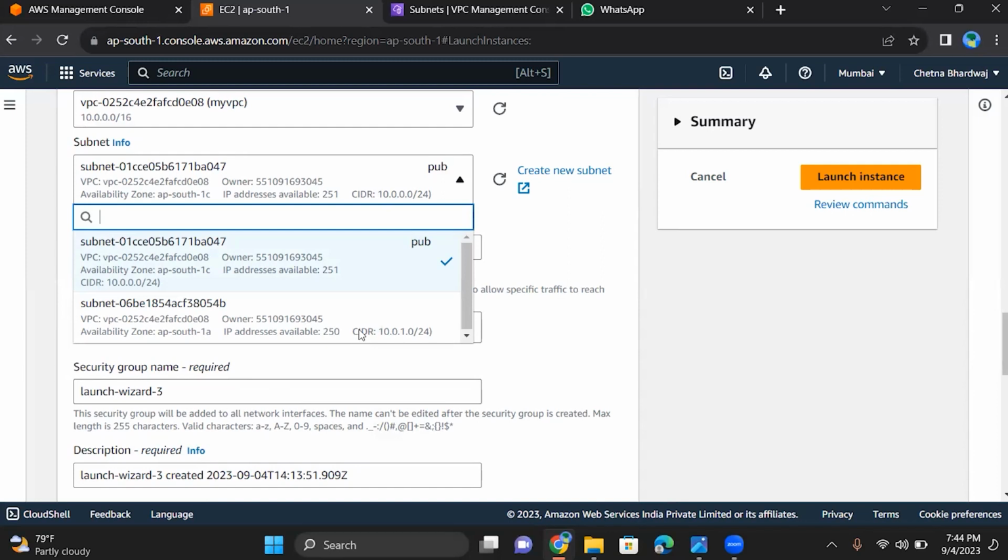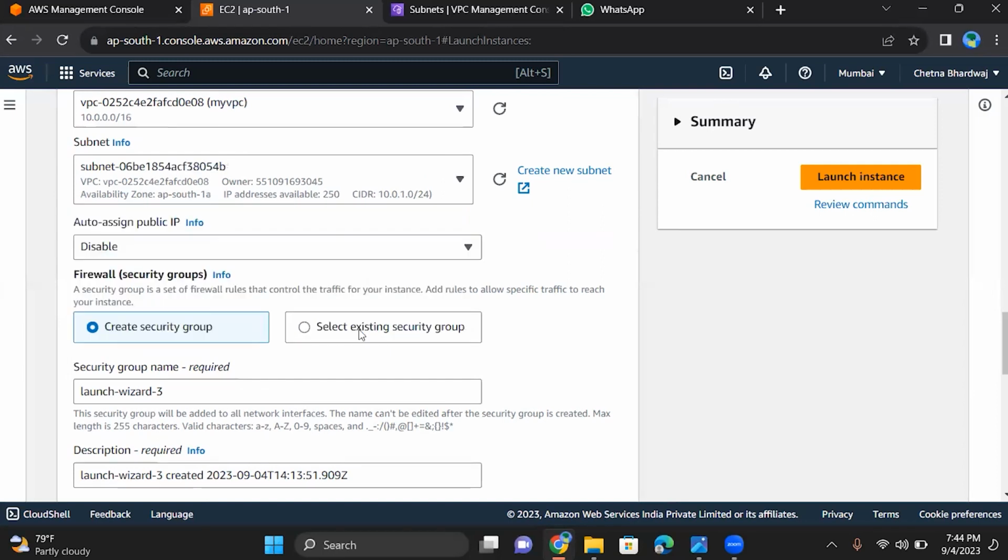As a best practice, if you have two subnets, create the resources in different availability zones. But for one particular availability zone, we are not able to launch the instance because of AWS policies. So let's use the same zone, 1A. Okay, so enable.